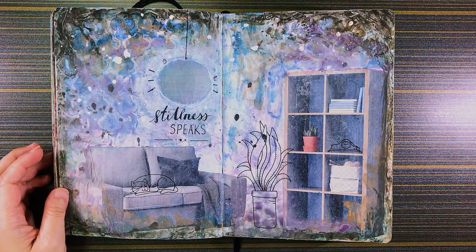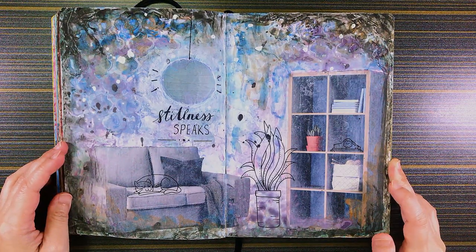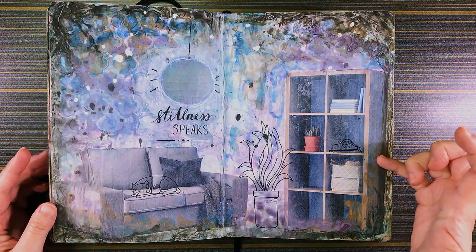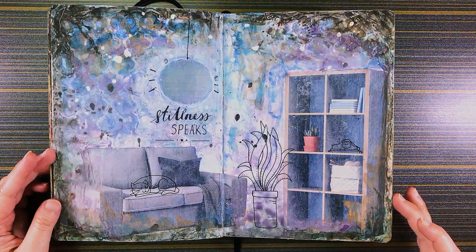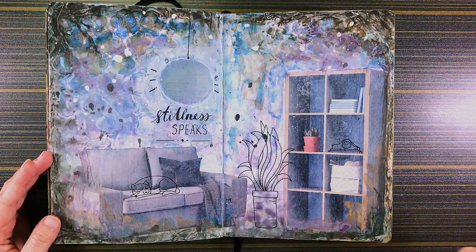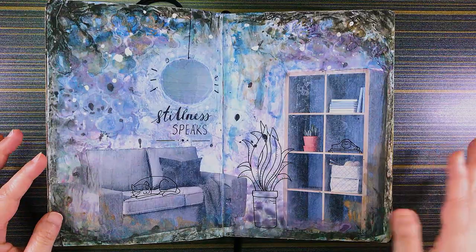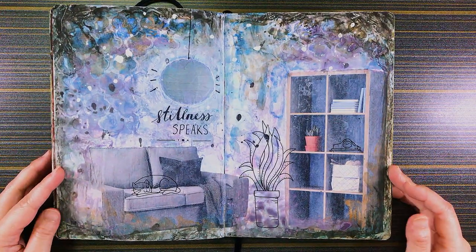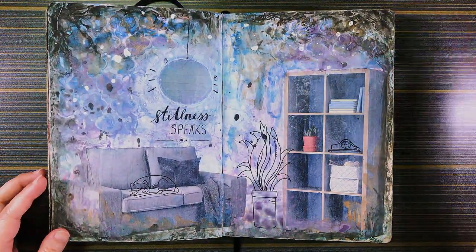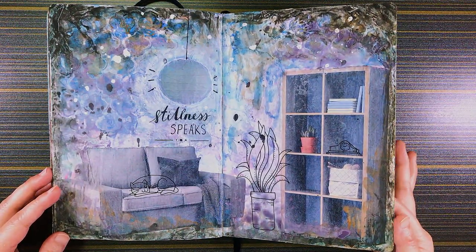This one is also my favorite — they are all magazine cut-outs from an IKEA magazine. I cut out a sofa, a shelf, some lamp, and I just doodled a cat, a plant, a clock, and used some modeling paste to give it a background. I tried to draw a border for it just to give some shadow or border. Quite like it.